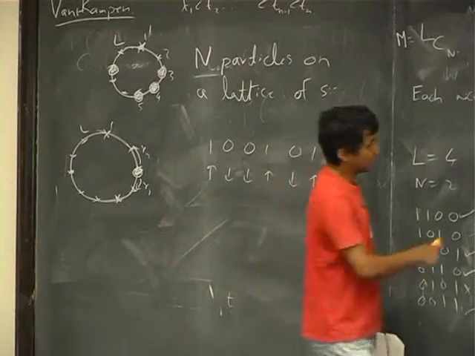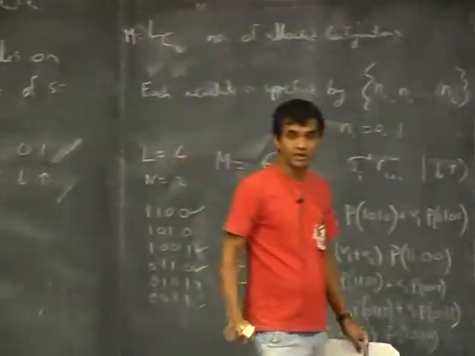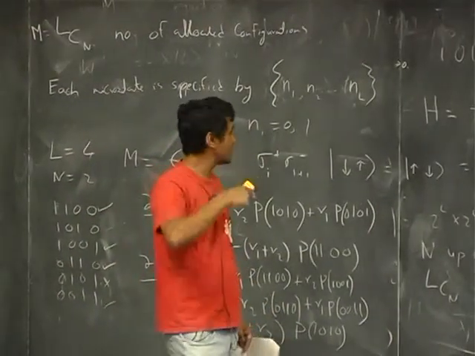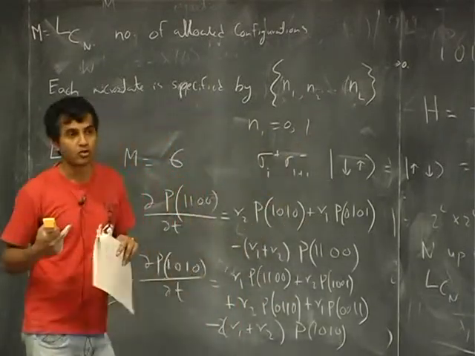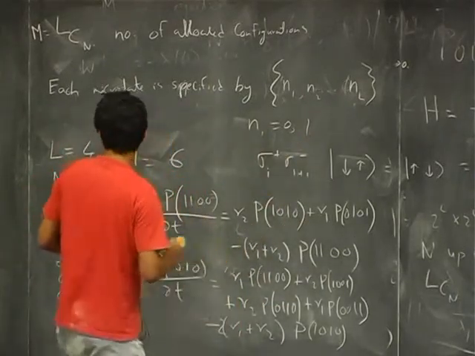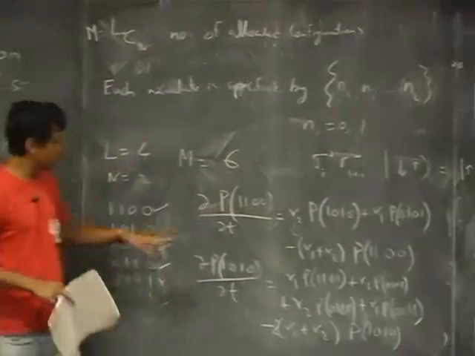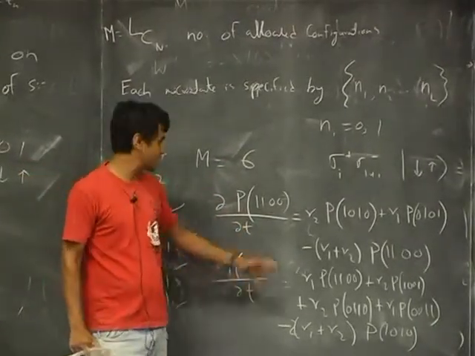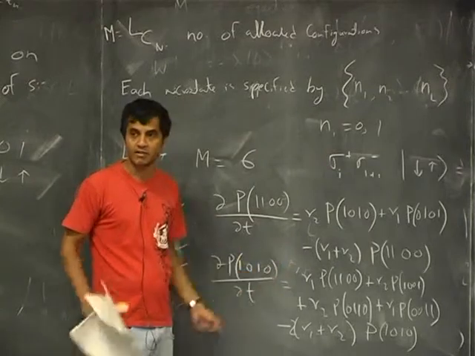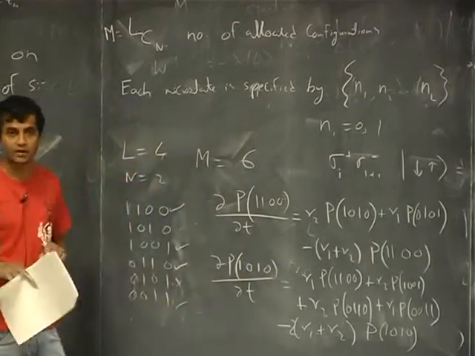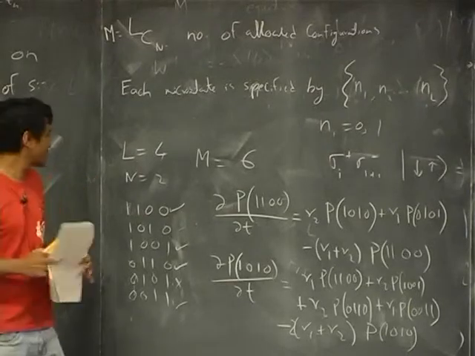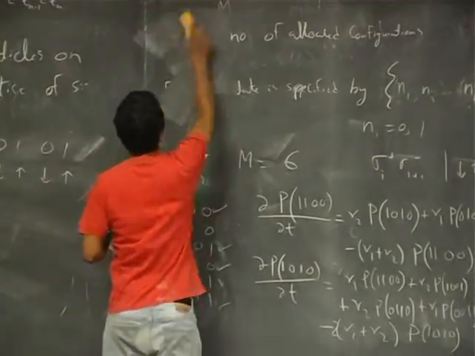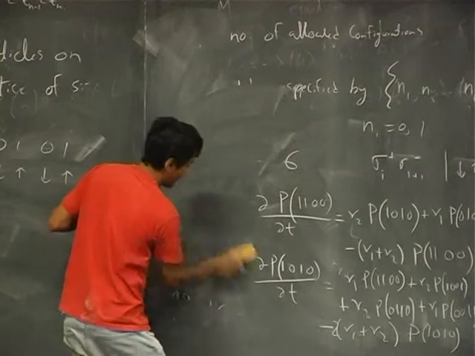Okay, so the solution of the full thing is difficult, so the next thing that one often does is not to look at the full probability distribution, but to look at moments. That is kind of simpler. So instead of writing the full master equation, if you write the equations for the moments, that is simpler. So let's just do that and then we'll stop.